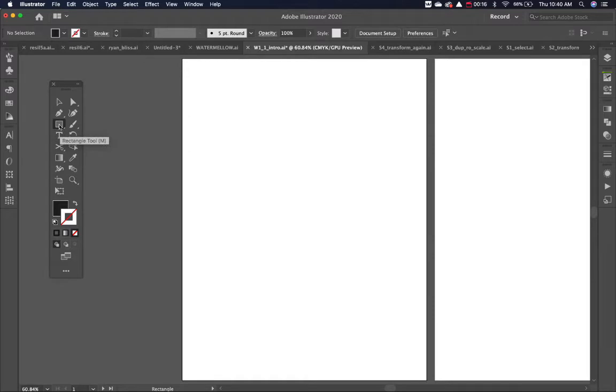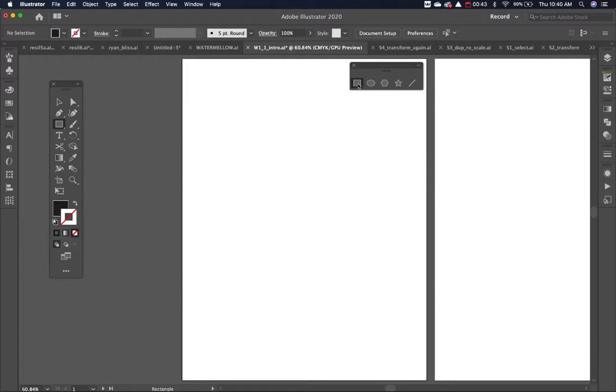If I want to get other shapes, any tool in a tool palette that has these little arrows in it means there's more shapes. So if I click and hold, I can get these shapes. Now, for this tutorial, I'm going to tear this off, which means if I click on this little thing, it gives me a little sub palette. And this is good because I'm just going to draw tons of shapes with this. So the shape tool is generally pretty straightforward.